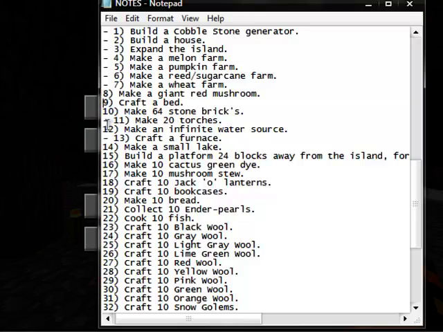Craft a bed. We haven't done that either. Make 64 stone bricks. Haven't done that. 20 torches, obviously. Make an infinite water source. Yes, we have. Craft a furnace. Yes. Make a small lake. Definitely. Build a platform 24 blocks away from the island for mobs to spawn. Yes, we have done that.